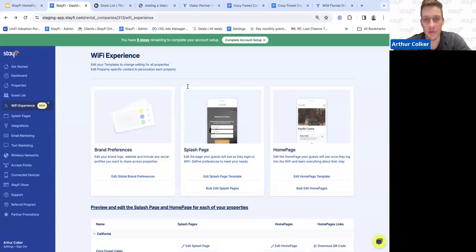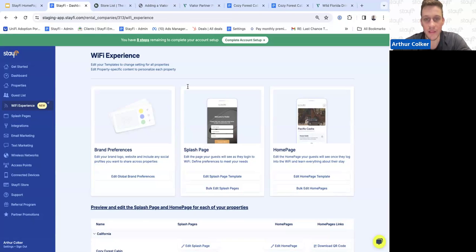Someone asked which guidebooks you can feature. So any guidebook that has a link to share, you can use in the guidebook section. This person asked about TouchStay. TouchStay is great. Hostfully Folio, those are the most common ones. And then I'd say PDF is also super common. So you don't need to have a fancy digital guidebook to share that information if you have a more traditional kind of PDF or static guidebook.